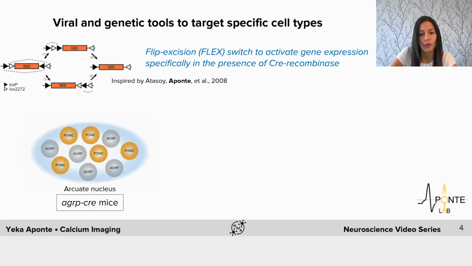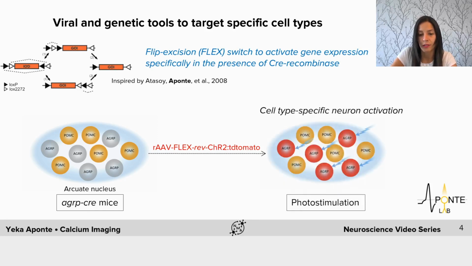These schematics show you an example for targeting AGRP neurons in the arcuate nucleus of the hypothalamus by stereotaxically injecting the Cre-dependent virus into the arcuate nucleus of AGRP-Cre transgenic mice, rendering those neurons photoexcitable. You know now that we can specifically label AGRP, POMC, and other neurons. We can also manipulate their activity in brain slices. But how to photostimulate or photoinhibit those genetically defined cell populations in the mouse hypothalamus during behavior?